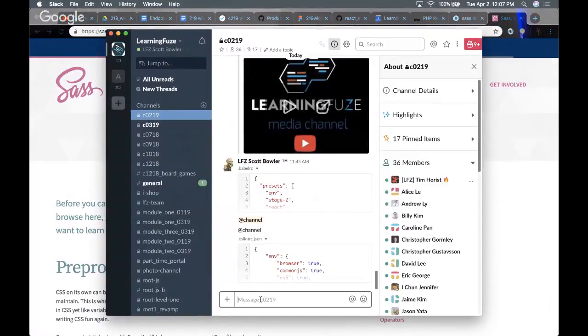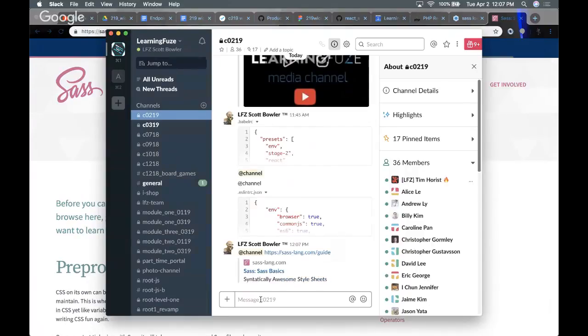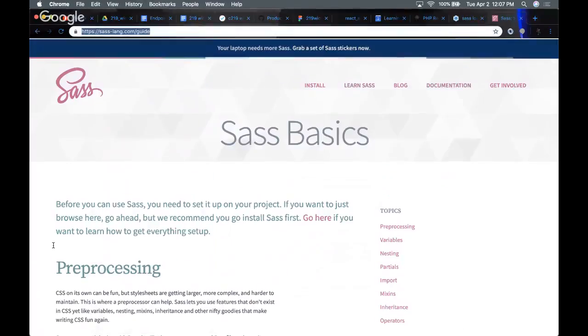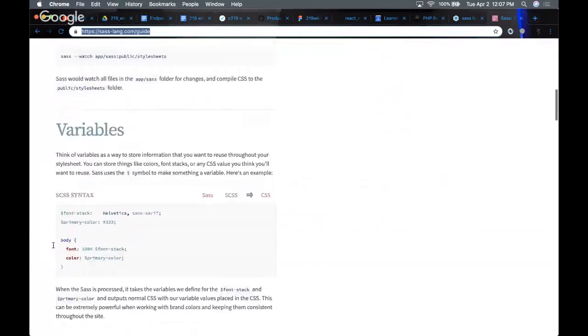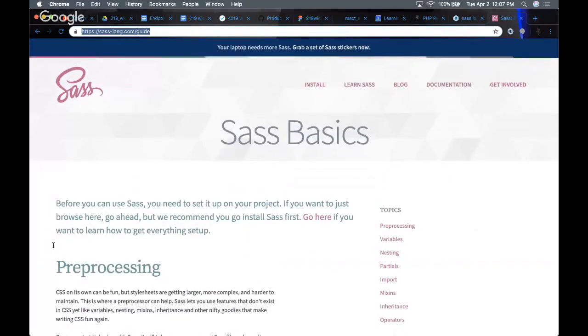So not right now, which I know I'm exercising futility by telling you not right now. But check that out. If you scroll from the top of it to the bottom of it, it's not that long. All the main concepts of SAS right there. There's really not that much to it. If you know CSS already, you don't even have to know it perfectly, but if you have the general concept of how CSS works, learning SAS is really easy.